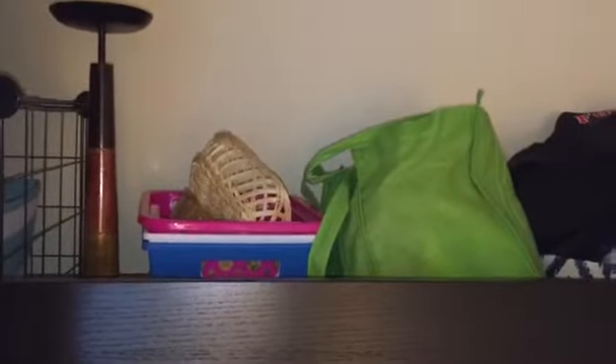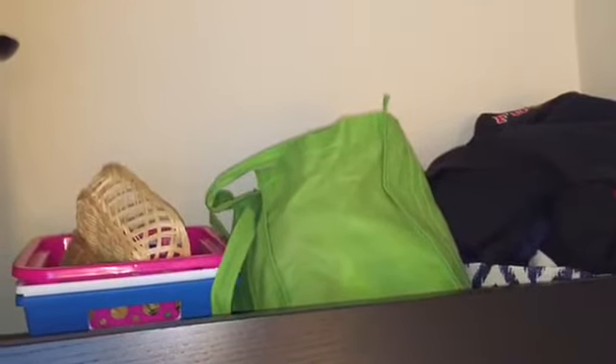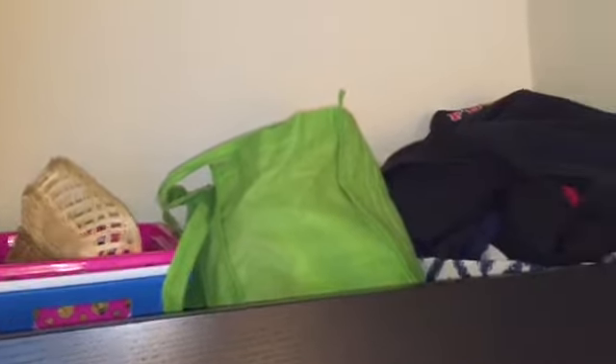Up at the top I just have some extra storage bins, baskets and whatnot. For all of this, I was able to use things I already have, so it's awesome that I was able to recycle them and put them to use — and this is all I have left. I have a little decorative candle holder. The green bag has a bunch of old t-shirts that I'm saving from conferences and things, that I'll wear on lazy weekends or for painting. And then these are just old jackets from ColorGuard — my warm-up jackets and everything. And then of course the mirror is still right there.